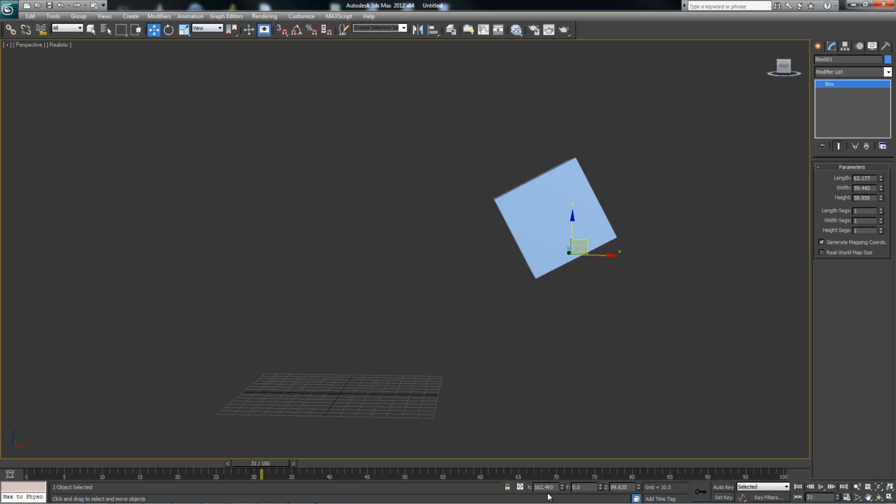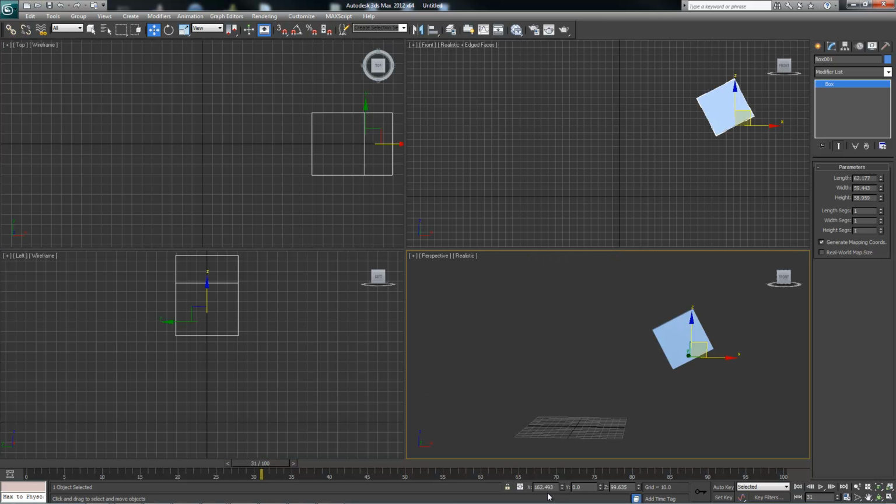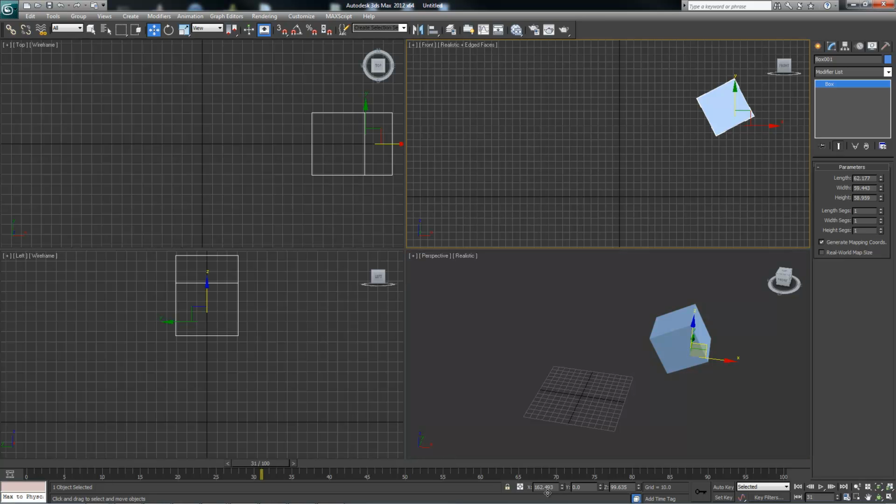So if we go to view, the way this works, any perspective view will default to a global world space, and any view that you activate will have Y going up and down in screen space and X going left and right in screen space. So in this case, everything is aligned. All my gnomons are aligned to world, since perspective is my active view. And if I switch to this view here, you get to see now Y is up and X is left and right. And this is how screen space is calculated.